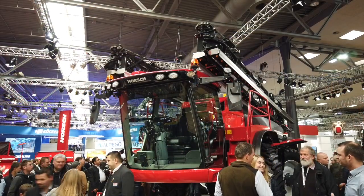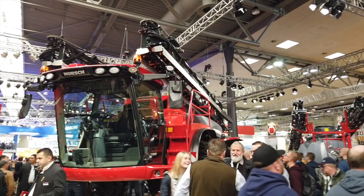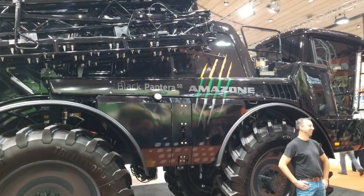Yeah. It was interesting, speaking of larger sprayers here, we went to a booth today, I can't remember which one it was, and we said, well, this one must be for North America, we're from Canada, the US, big sprayer. He's like, no, that's Eastern Europe, this Canadian one over here is smaller. With this one we're selling, that's the one we're going to move into Canada. Yeah. So it's interesting. And so Horsch will probably come to Canada eventually. They're going to test next summer and release in '21. And Amazone, as you know, is already there. They brought the first Pantera into Saskatchewan. It's currently in Swift Current.